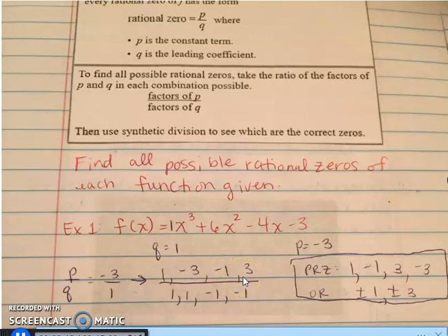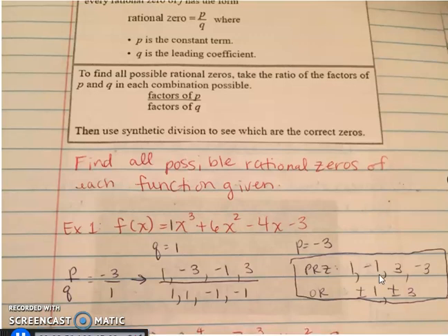So instead of testing all of the possible numbers like 1/2, 2/3, 5, 7, and so forth, you only have to test 4 for your rational zeros. You would test 1, -1, 3, and -3 using synthetic division or long division and see which one gives you 0. Whichever one gives you 0 is going to be a root or an x-intercept, and so you can figure out which ones are going to be your rational zeros. This does not find irrational zeros, things like square root of 7, square root of 2, and so forth. So you would have to use something else to find those.